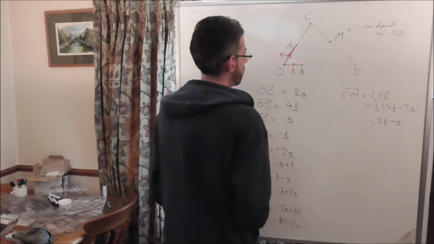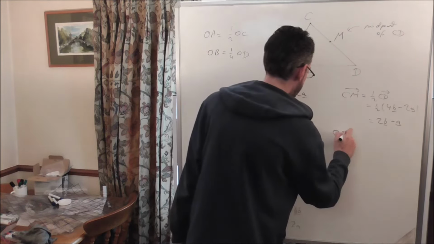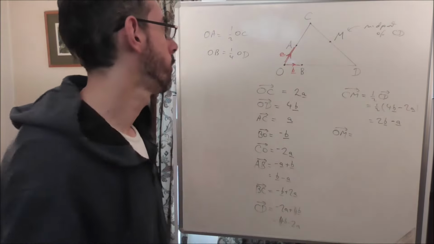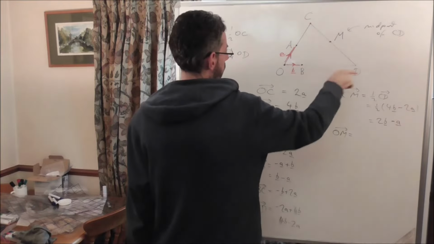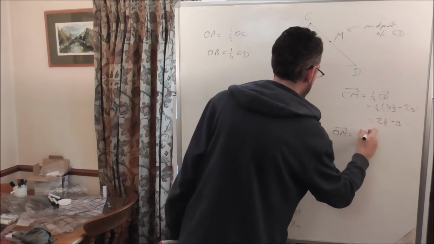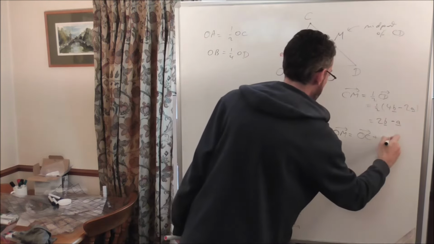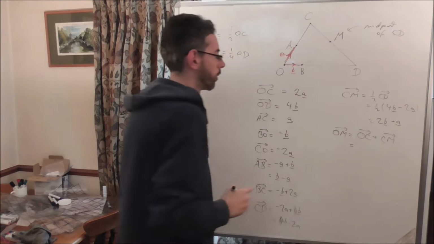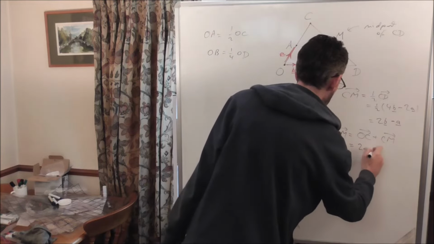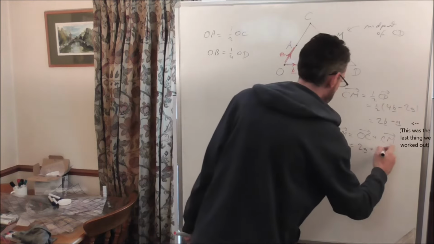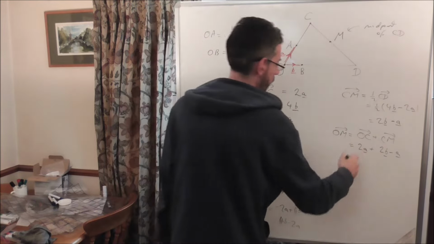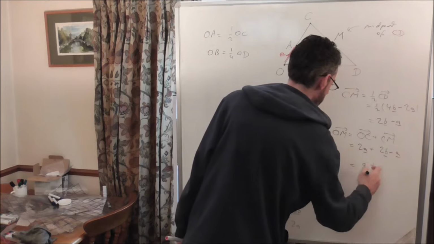What about, let's do a few more, let's do O to M. So O to M. Well, to get from O to M, you can just go via C. So you could go the other way around, but I'm just going to go that way around. So you can just do O to C plus C to M. Remember, adding vectors gives you the overall journey, basically. So O to C, we know, is 2A. C to M is 2B minus A. And then, if you simplify that, 2A minus 1A is just A. And then you've got 2B.